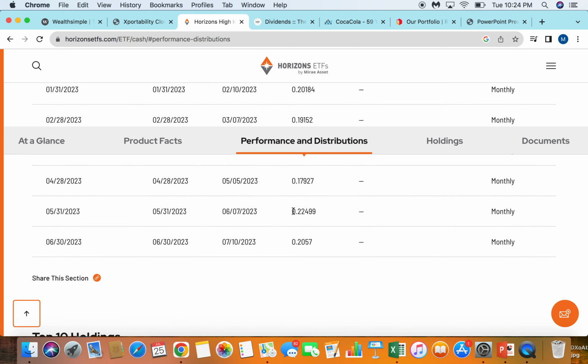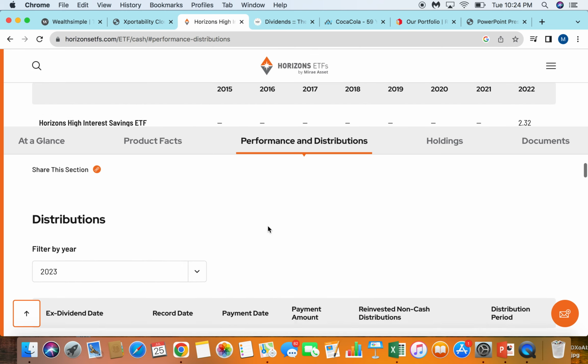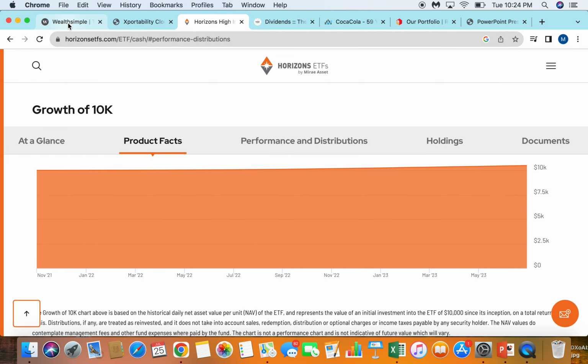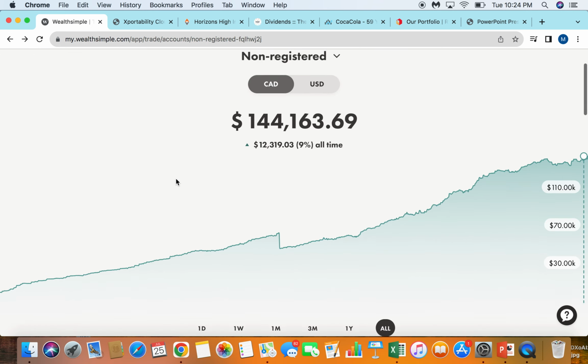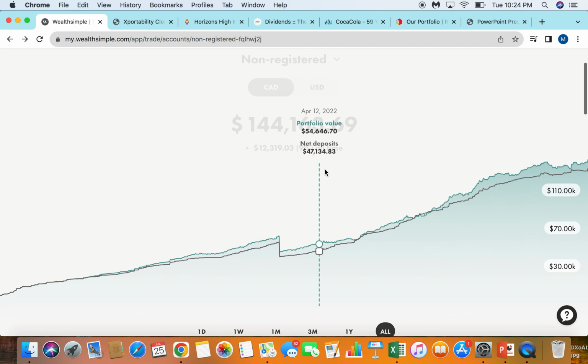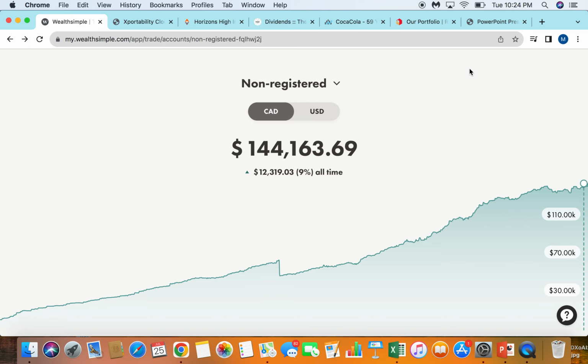So consistently the last few months, you've been getting 22, 21, 22 cents a share in dividends just from holding cash. So I try not to make this a huge part of the portfolio for obvious reasons. I want to be invested in the market, but I feel like it makes sense given the stock market over the last year is up pretty dramatically, especially in the U.S. Also, some sectors in Canada. So I just like the fact that out of my $213,000 of value, I do have 15 grand in cash, which is about a 5, 6, 7% cash position that is still making me 60 odd bucks a month in interest, which is great to have.